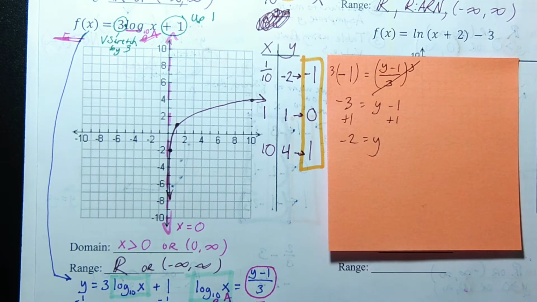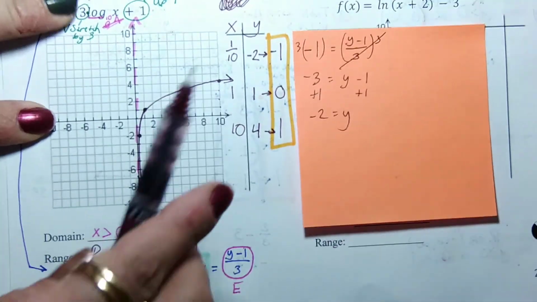So to me, this is about the worst type of problem in this unit. I think this is harder than a lot of the solving stuff that we do later. It is very involved, but all of this rearrangement stuff we are doing with the logs is going to help us later when we start solving. So let's go through those steps one more time.